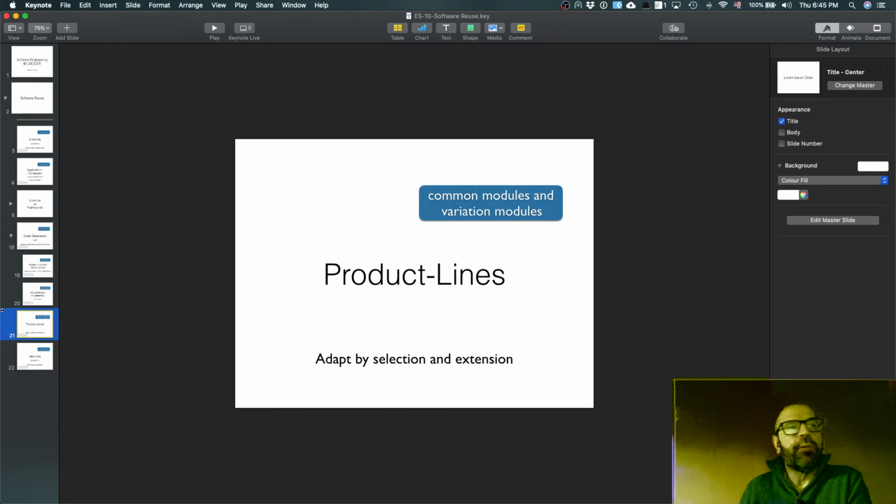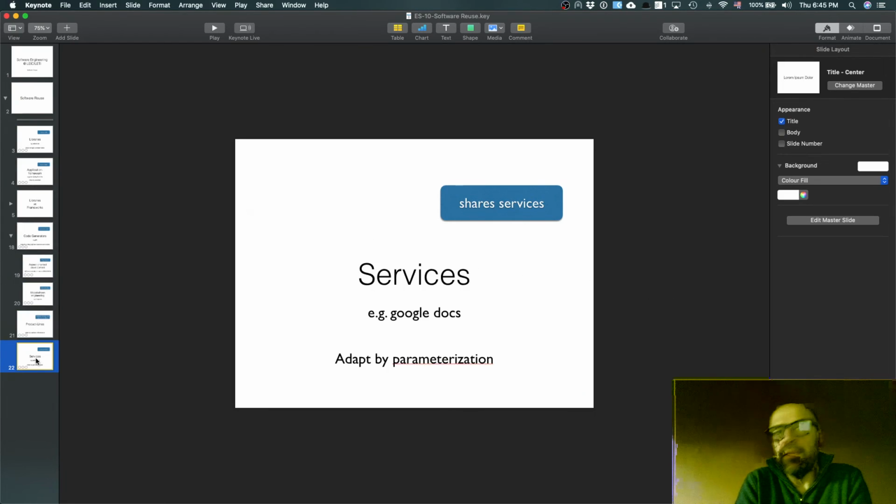And the final technique of reuse is services. This is pretty common now. The idea is you share the service. So you may look at a service as an evolution of a library, in the sense that now you don't just reuse the code, but you are sharing the service where the code is running. And this corresponds to a change in the business model of software development.